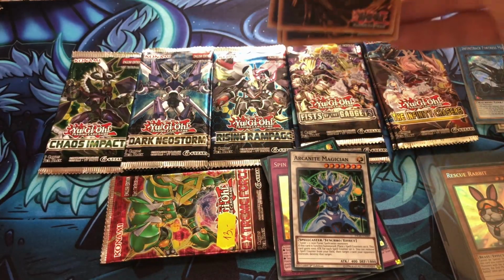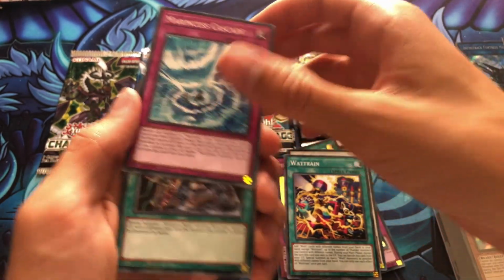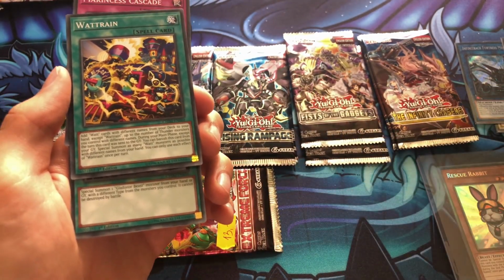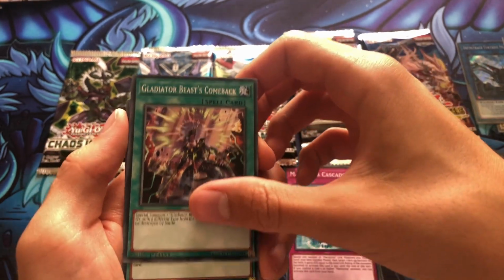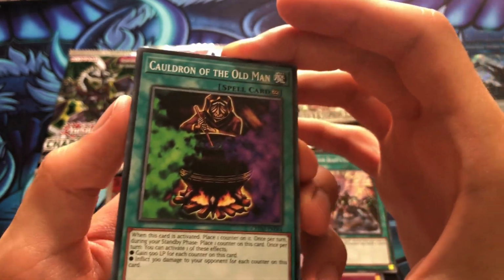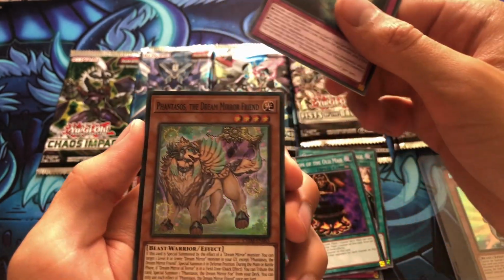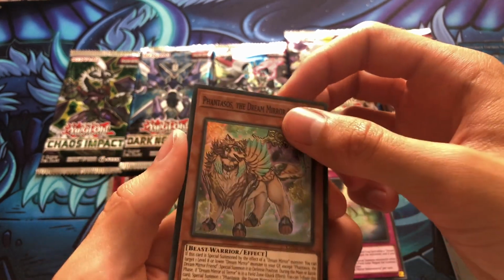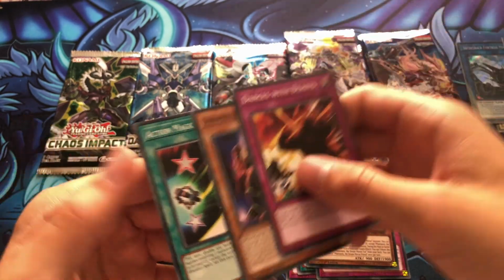Shall we see what's inside? Watt Train. Marincis Cascade. Oops, I didn't put those in the thing. Watt Train, Marincis, Comeback, Cauldron of the Old Man. Look at this old dude just stirring up this pot of poison that he wants to, you know, poison somebody. And we got the Phantasos of the Dreamer Friend. What a nice dog. It's a shame that it's a super rare. And we have nothing special.